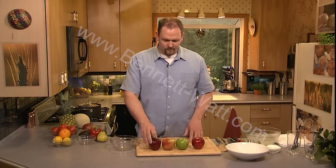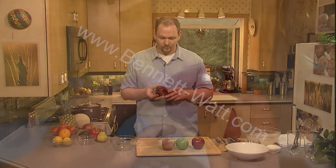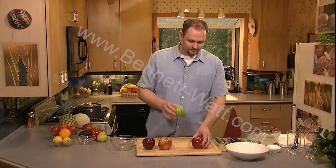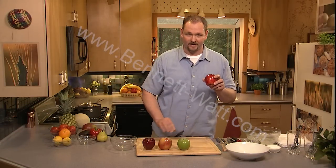They are mostly harvested in the fall and winter time, but because they're storage crop, you can use them all the time. I've got four different kinds of apples here, and there's probably 10 to 20 of them available in your store. This is a Red Delicious. This is a Gala apple. This is a Granny Smith apple, and this is a Fuji apple.